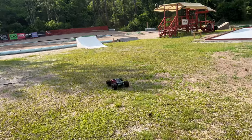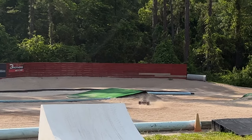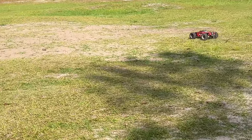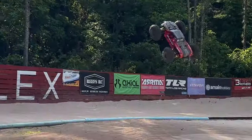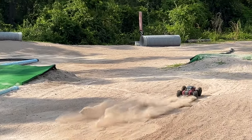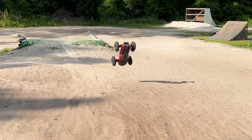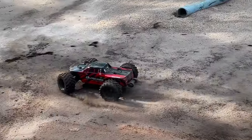All right, I guess we're gonna hit this jump. Let's see here. Whoa! I wasn't exactly planning for the backflip, but it decided to do one for me. Yeah, I wasn't planning on the backflip, but it just kind of did it. Nice. It is pretty well planted, isn't it? Ooh. Nice little nose plant right there.